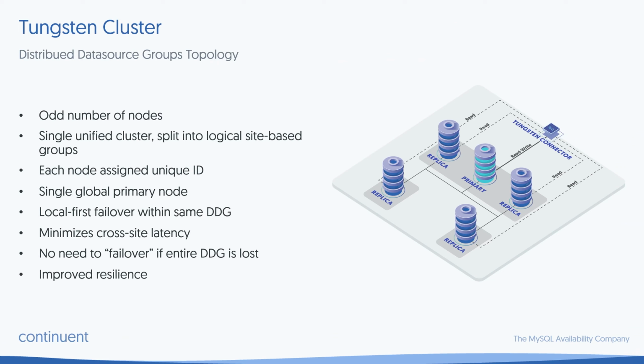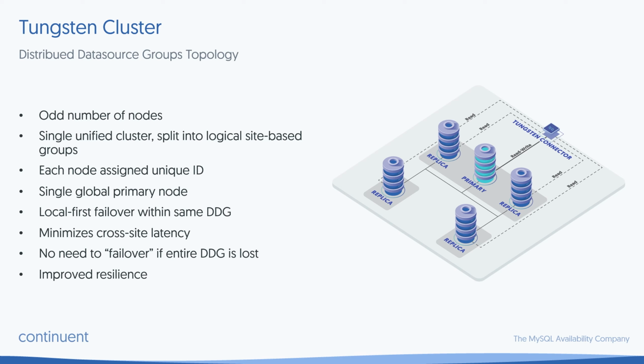Each node is assigned a DDG ID, and nodes sharing the same ID act as if they belong to a local cluster for failover purposes, but could actually reside in different regions. For the active-passive topology, there is a clear distinction between two clusters that can reside in different locations. Using DDG, you can still achieve the geo-distribution, but present all of the nodes as though it were a single cluster. Under normal operation, there is still a single write primary across all nodes, but failover preferences are constrained first to nodes within the same DDG group.